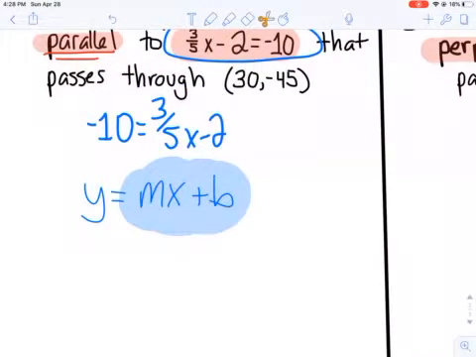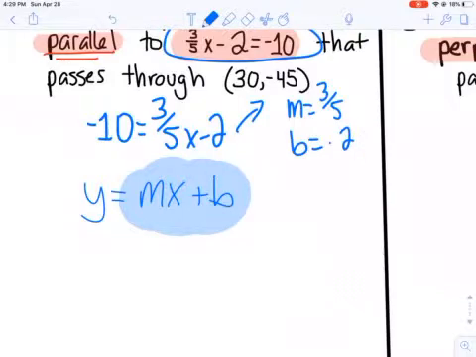Now here's the thing. You're seeing a value where the y is. It doesn't matter. Ultimately, the equation we have here, we're getting our m, which is 3/5. We're getting our b, which is negative 2. In this case, we're just getting a little more information of y equals negative 10. We just don't have x. And guess what? We really don't need that much from this equation anyway to create a parallel line. The only thing we need is this slope here of 3/5.